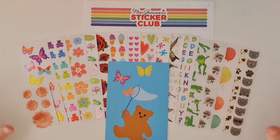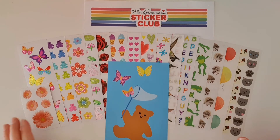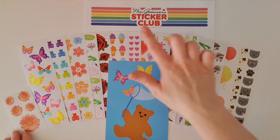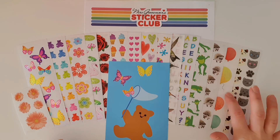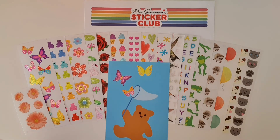So that is the Mrs. Grossman's Sticker Club for May 2021! I absolutely loved this kit. I think the reason I loved it so much is all the gorgeous rainbow colors, plus the gorgeous animals, and these balloons. Seriously, if they did a whole month of just birthday stickers I would be the happiest girl in the world — a celebration theme would be so fun!